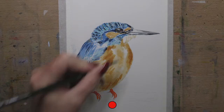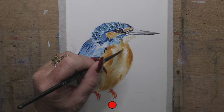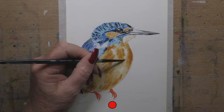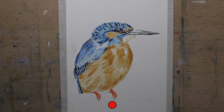So that's just gold. That is all gold ochre. Not yellow ochre, gold ochre. It's a bit brownier, which is just better for what I'm doing. And I'm just going to take some brush strokes down his chest, in his chest direction, dry brushing, very little water on my brush onto dry paper. Having a quick look at the big screen so I can see the proportions and how everything's coming along, because his feathers are a bit muffled up. Right, let's have a look.